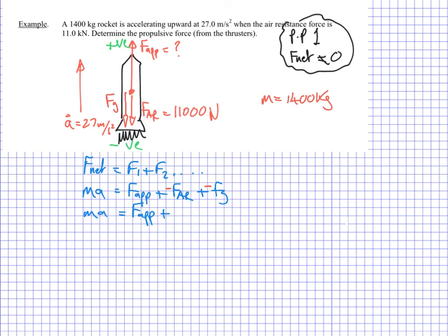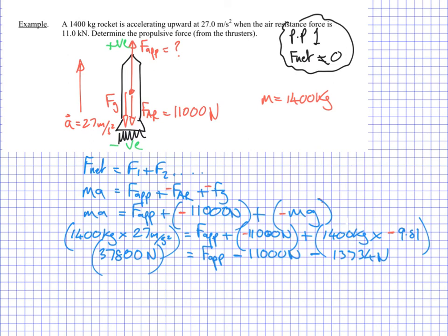Well, I'm given that, so I'm just going to go ahead and put that in, keeping track of this as a negative. This is going to be a negative 11,000 newtons, plus, and now I have my Fg, my force of gravity coming down. Well, Fg is equivalent to mg. So let's go ahead and put that in, mg. But that's also going down, so that's going to be a negative as well.